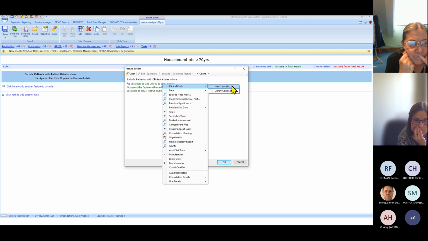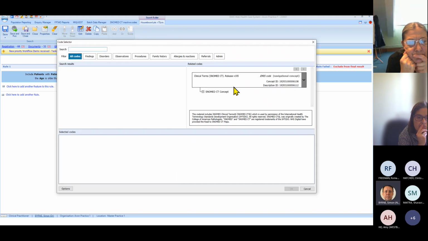But for the most part, you'll be using new code to search on. I have to say, just for reference, that I've never ever used the library code list to search on. I've always used the new code list. And the reason for that is that I know that the new code list includes all of the available codes.